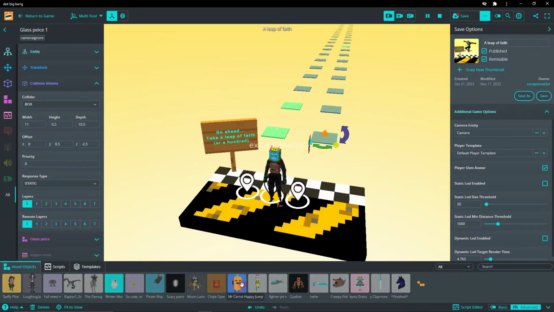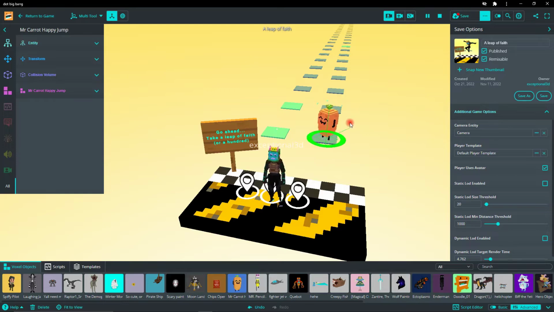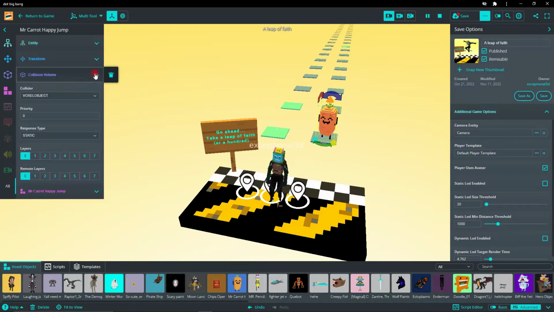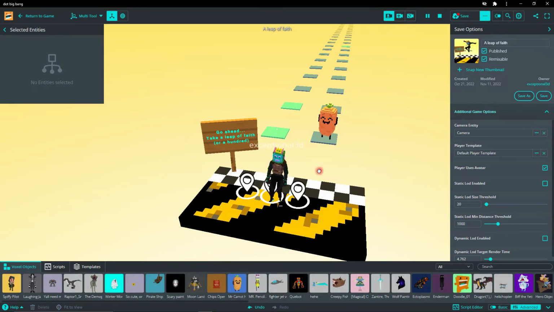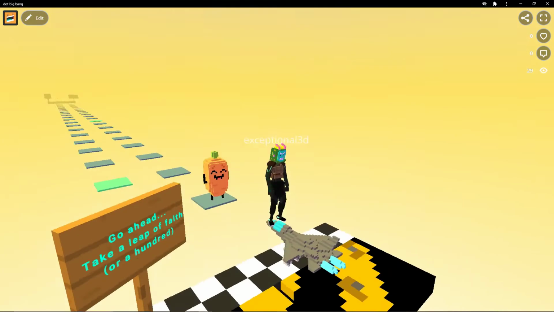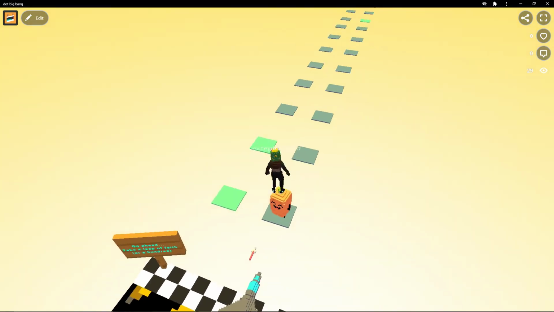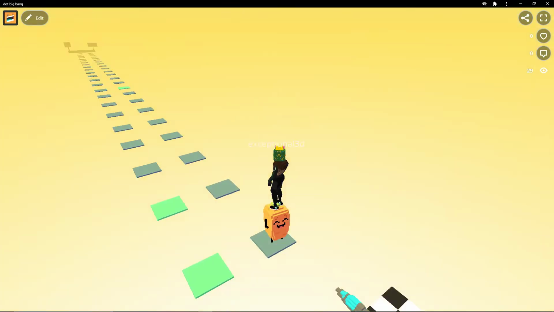But if we go over here and grab one of these objects and put them on this platform, then you can see, for example, that this guy, we can add a voxel object collider to it, and it's going to create an approximate collision based on that voxel's very specific geometry. Maybe this jet will be better. So you can see we are standing on the approximate voxel surface where the object would be, and now I'm standing on this player here.